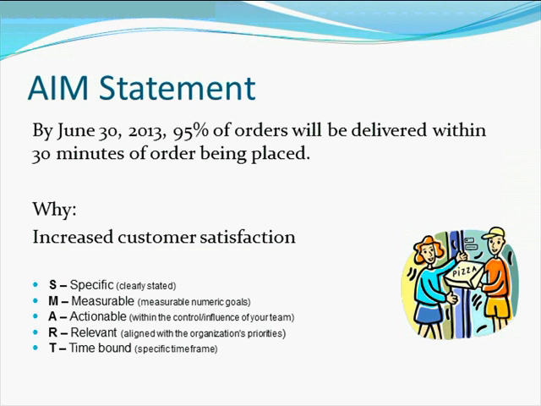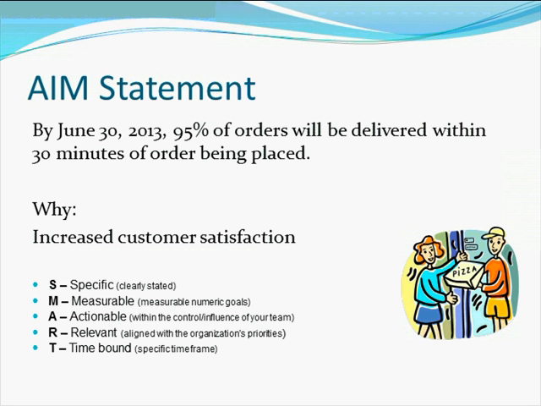So we've gone through a few edits to get to this point, but we want to start off with saying by June 30th of 2013, 95% of orders will be delivered within 30 minutes of the order being placed. This is something that we've been working on for a few months. This is our aim statement: back in January when these problems started occurring, we gave ourselves 6 months to turn it around.